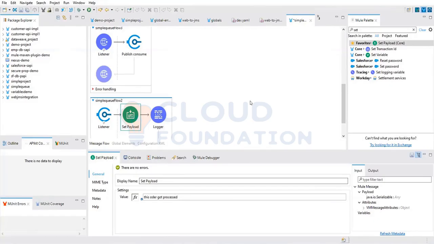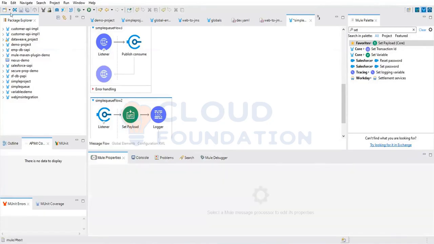I can tell you how we can dynamically capture that and also send a response, and then use a different component. Set payload is not supporting that one.